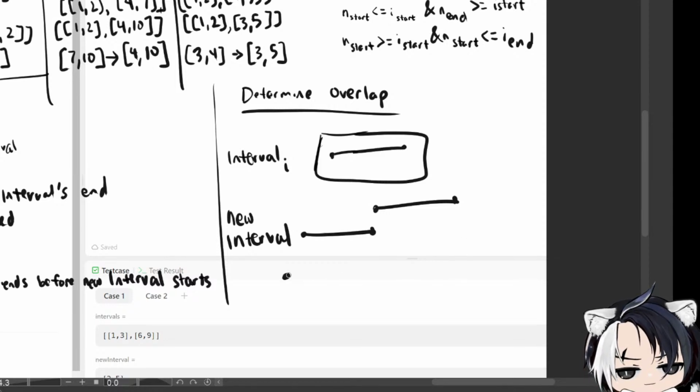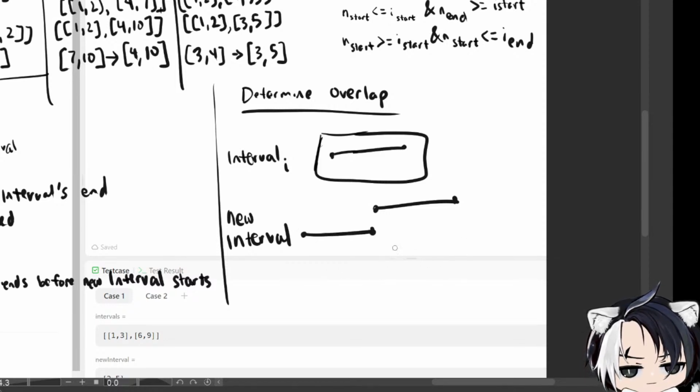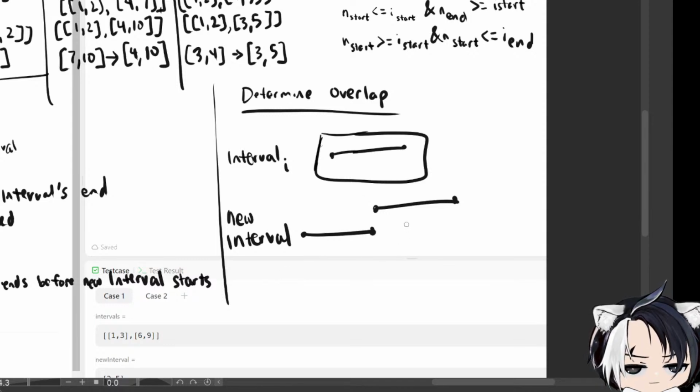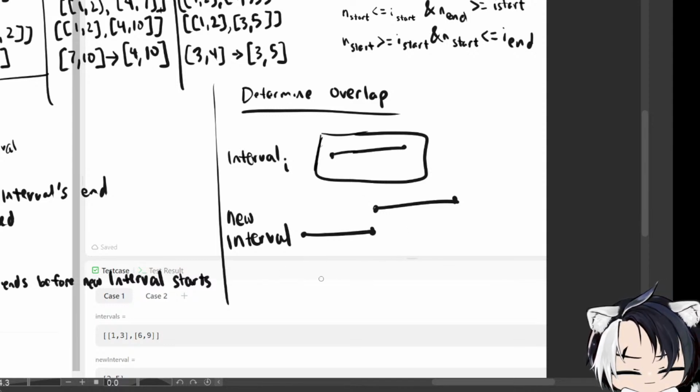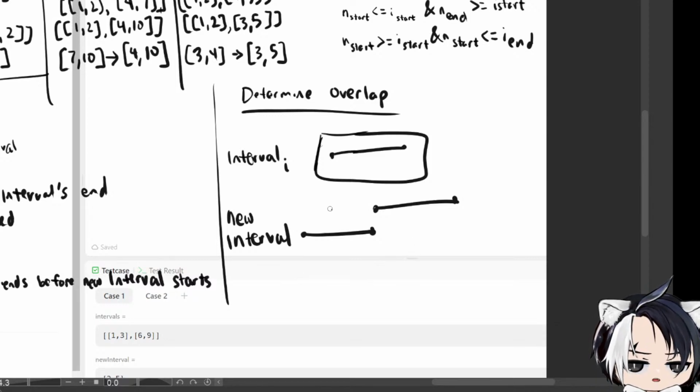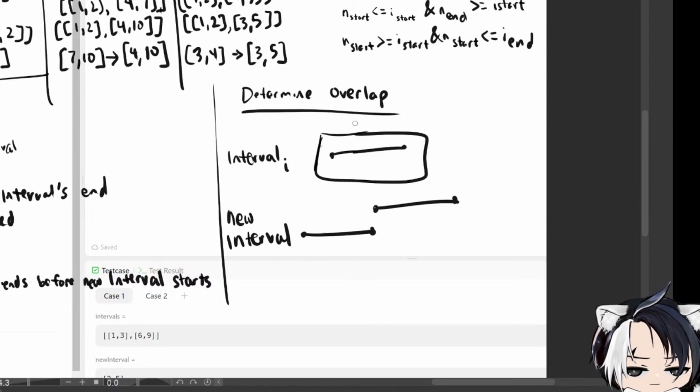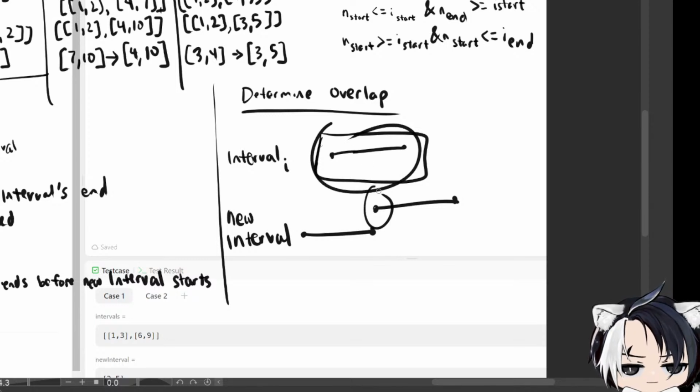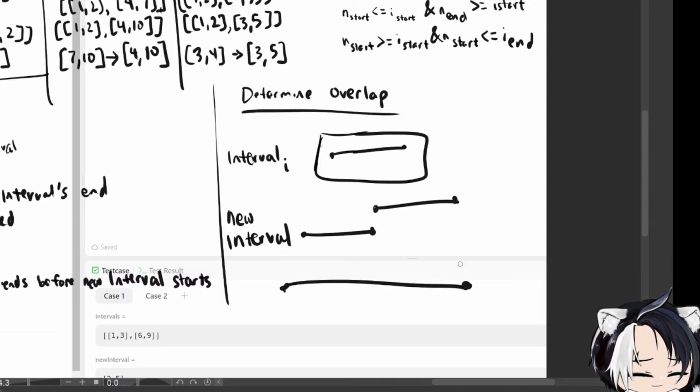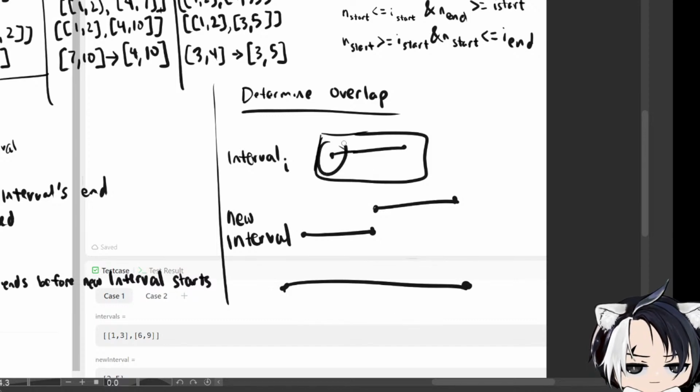Okay. This eats this. This also eats this. But this eats this, and this also eats this. But if it's overlapping, then this eats this.